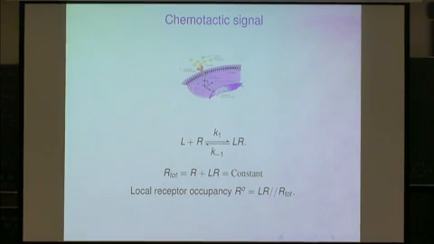What we built into the model was a very simple ligand receptor binding model. So we're essentially assuming that ligand molecules bind with receptors on the plasma membrane, forming some complex. They dissociate with rates K1, K minus 1. In our model, we're going to assume that the total number of receptors is going to be constant. And so basically we're going to be able to calculate a local receptor occupancy, which is essentially just the ratio of the local total receptor number and those that are occupied.